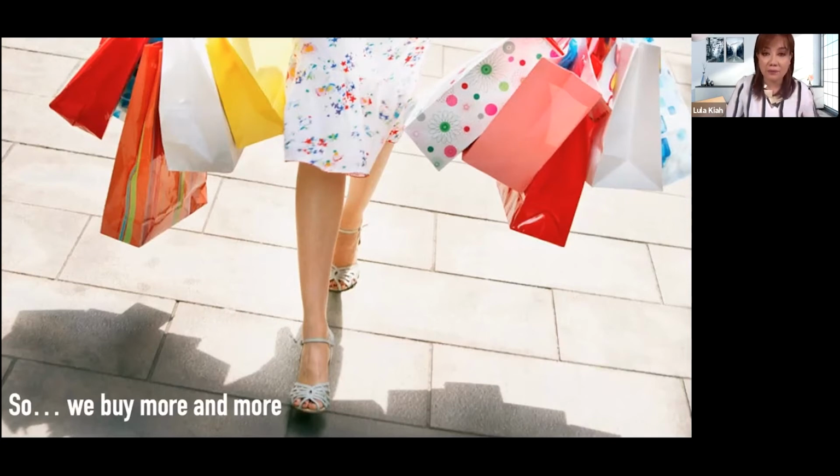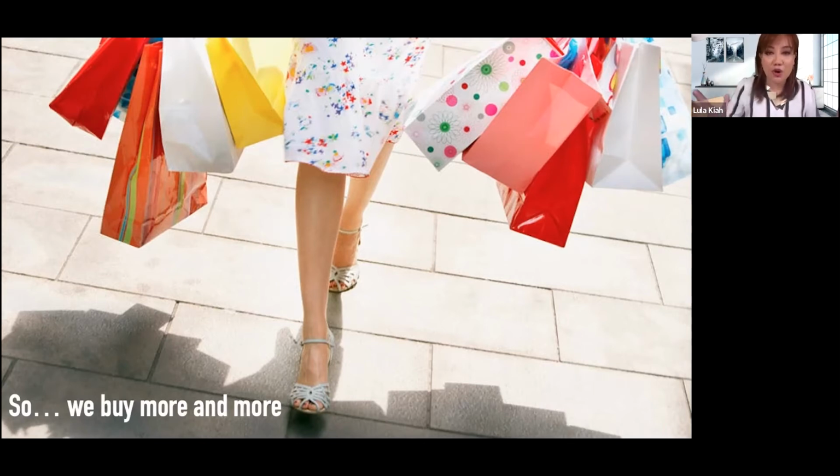So we are treating clothes as disposable items. We don't value them as in the past. I remember in the past, if I got to go and buy jeans when I was 8, 10 years old, and that was a long time ago, it was a big deal. My grandma got involved, my mom got involved, everyone, just to go and buy those jeans. It was a whole day trip.